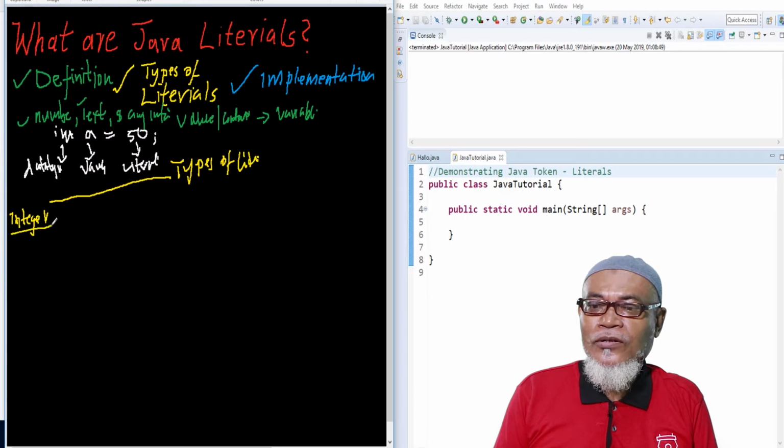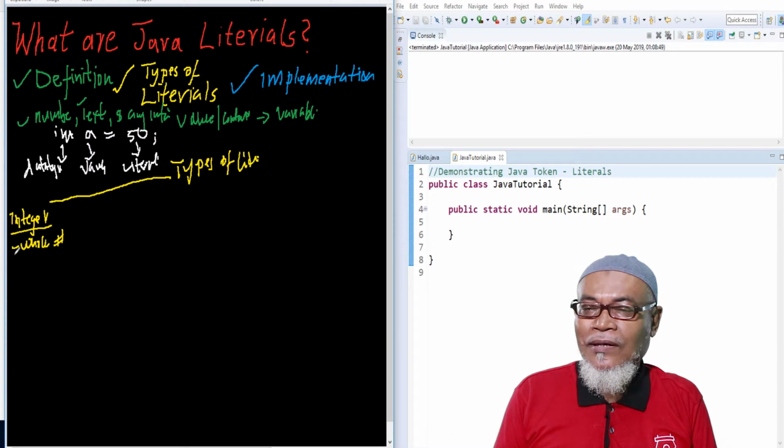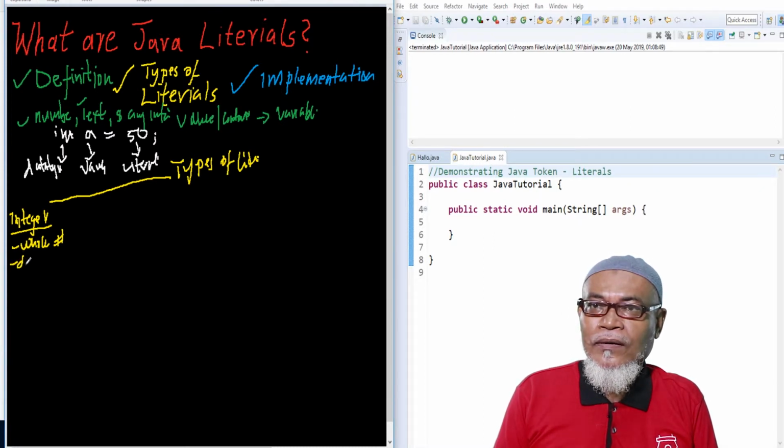Integer literals define whole numbers, and basically the default integer literal is int. Others are byte, short, and long. So those are the integer literals.